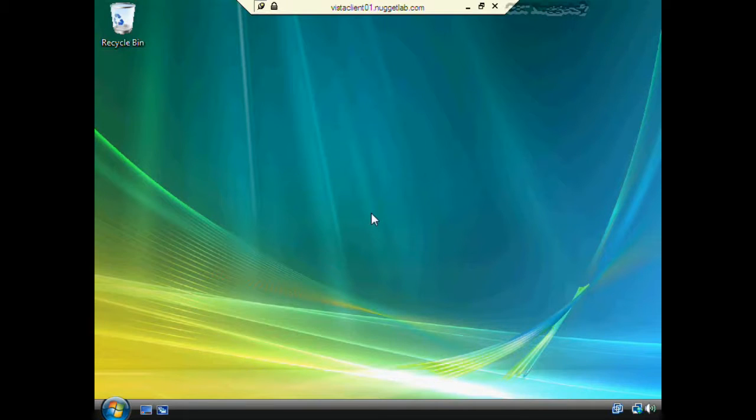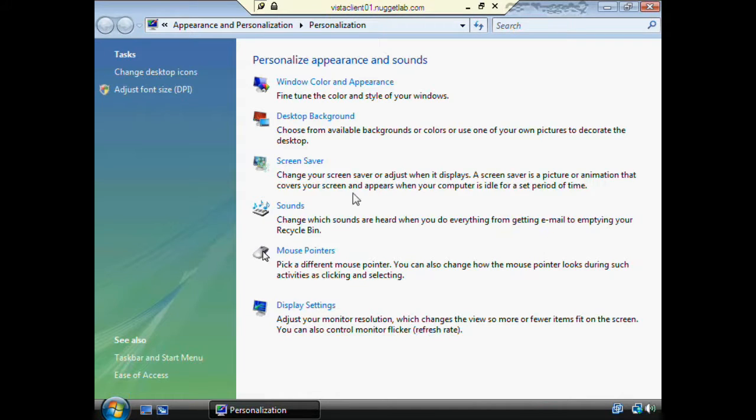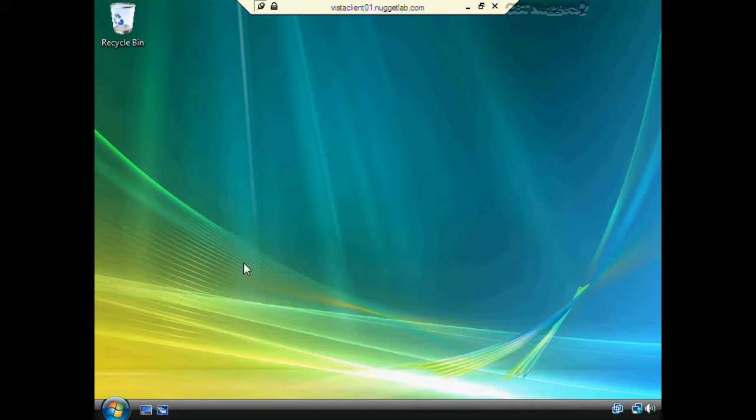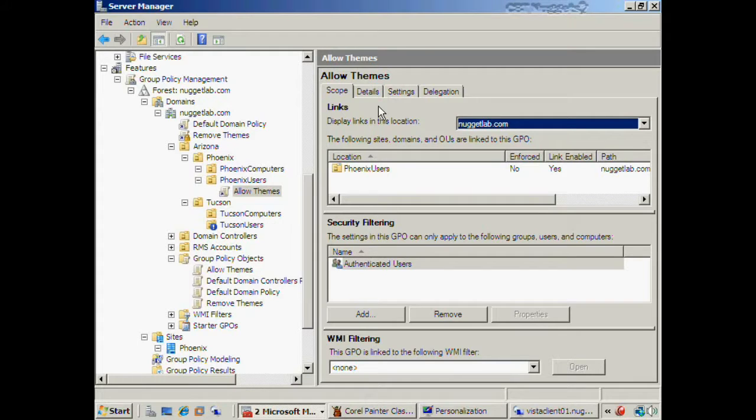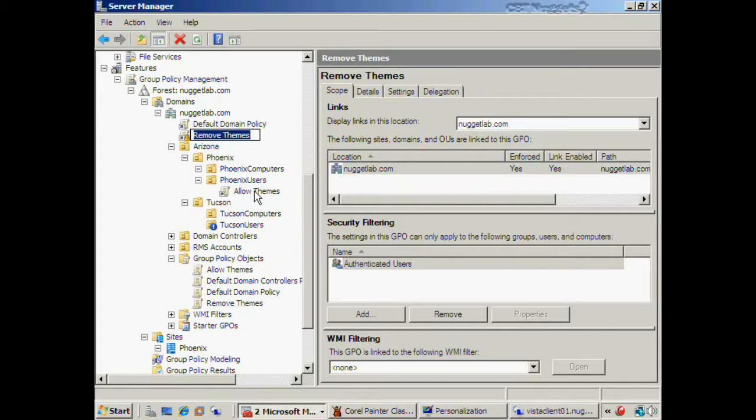So to demonstrate that, we're moving back over here where Tucson User 01 is logged on. If we go to Personalize now, again, we don't see the Themes tab there. However, this does also cause another problem. Notice that this is now enforced. What does that do to this policy right here that says Allow Themes? Well, guess what? It blasts down through that as well. So now, if you decide to enforce a policy, it may be too overwhelming, and it may apply to places you don't want it to. Now, I can't override that anymore by creating my own policy down here; this one will still blast on through. And let's take a look at that.